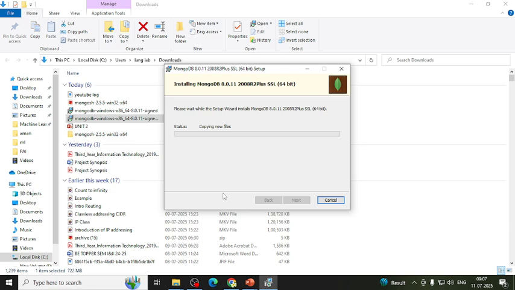Here you have to say yes. If your network speed is good, it will take hardly 5 minutes. If your network is slow, then it takes some more time. Just wait for the completion of the MongoDB Compass installation.